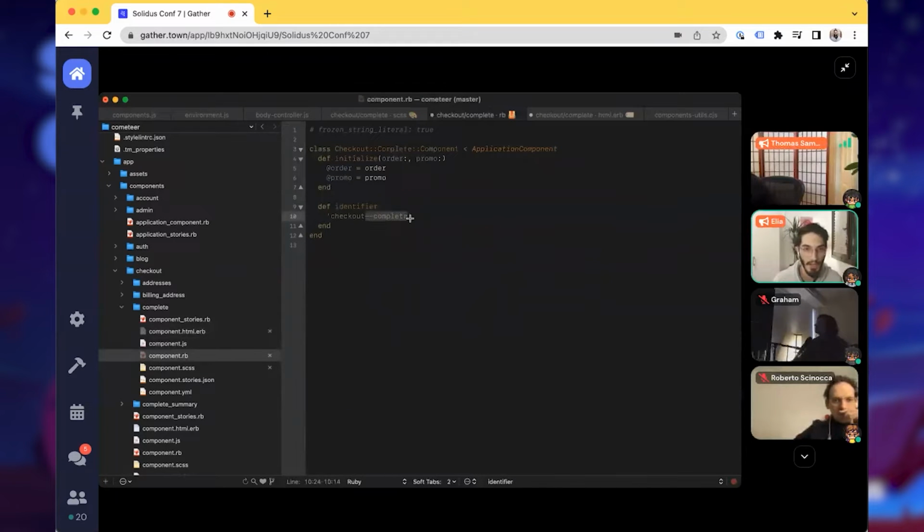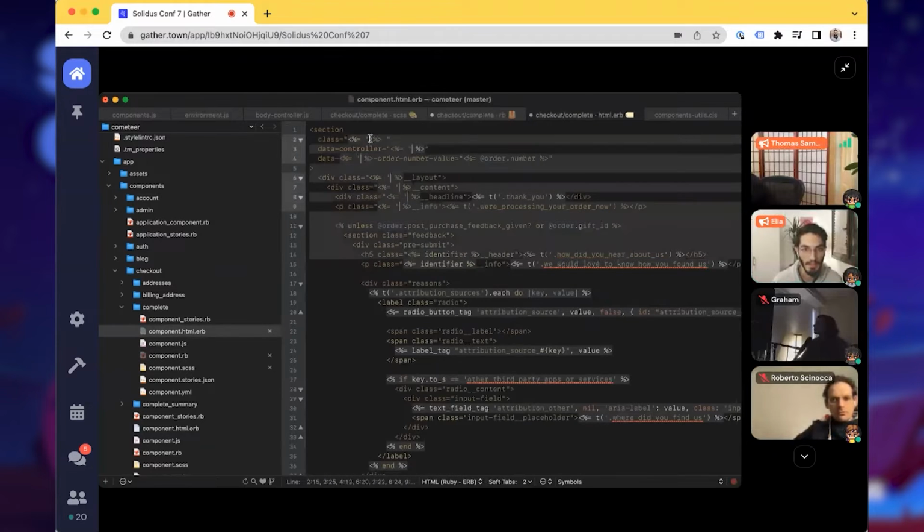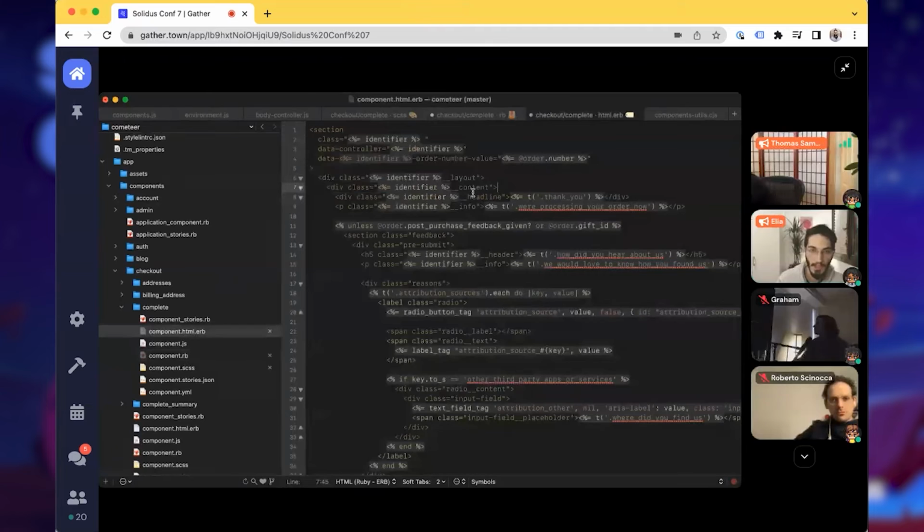So if you can replace mentally the identifier in all these places, you can start to guess how easy it is to have specific CSS and a dedicated stimulus controller for this section of the DOM, and how the CSS comes along with the HTML, and you don't have those messy global files.